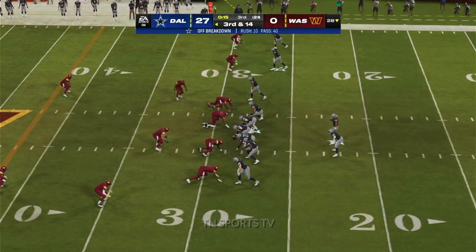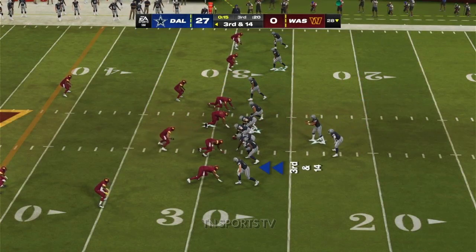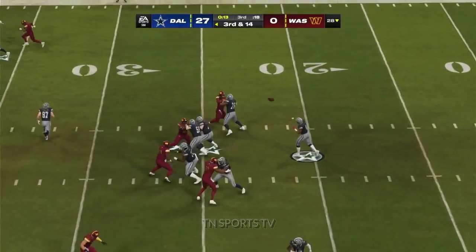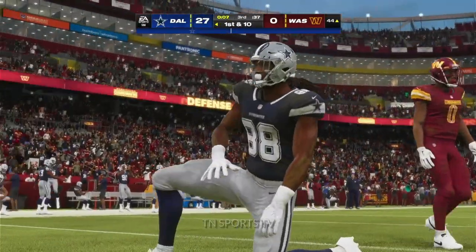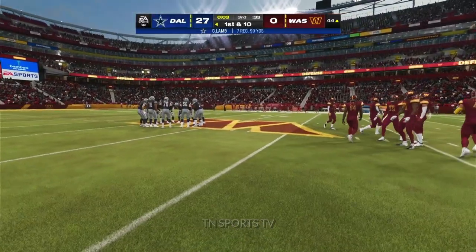One more good rep, and they get off the field. An incomplete pass on that last play, and that means they'll need to come up with something here on 3rd down. Throwing, Prescott. Now he's free to midfield. And finally taken down at the 44-yard line. Able to convert on 3rd and 14, a terrific play call.